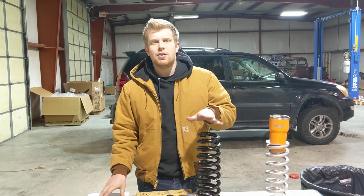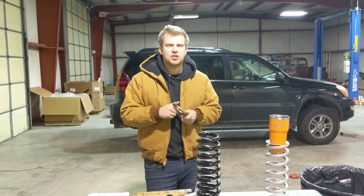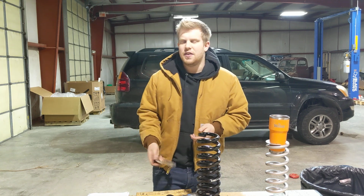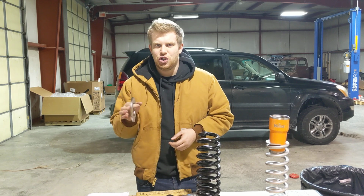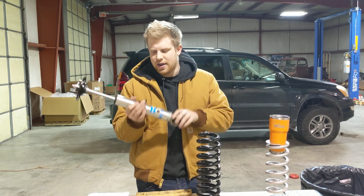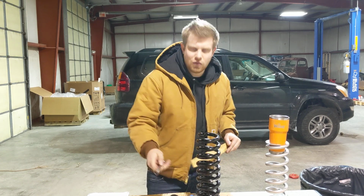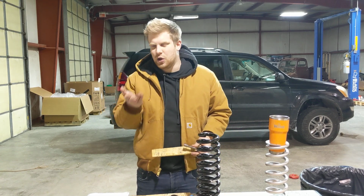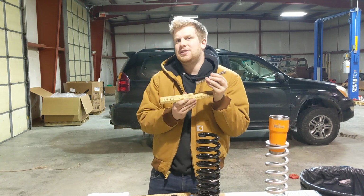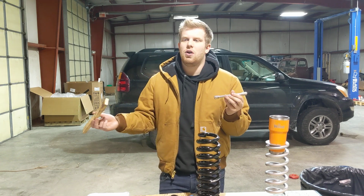Now, for the Toyota guys, spacers are also bad for your suspension, just in a different way. You don't have to deal with coil bucket contact, but one thing that you do have to deal with is that stem on your shocks that separates your eyelet from your shock body. And one thing that happens is, anytime that you add a spacer, remember your full compression is now at a lower position. So let's say that this is your bump stops and this is your lower control arm. In a normal instance of driving from the factory setup, you hit a massive hit. Wherever you are, you're off-roading, you hit a big rock.